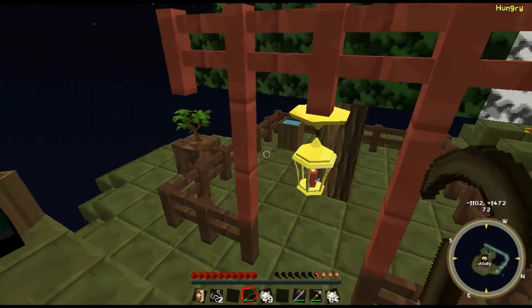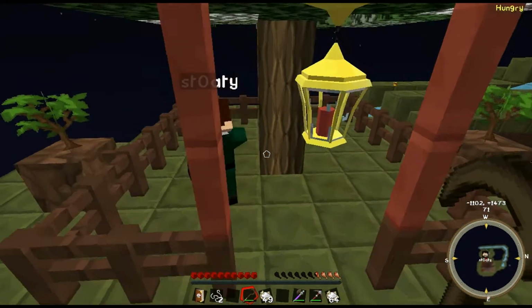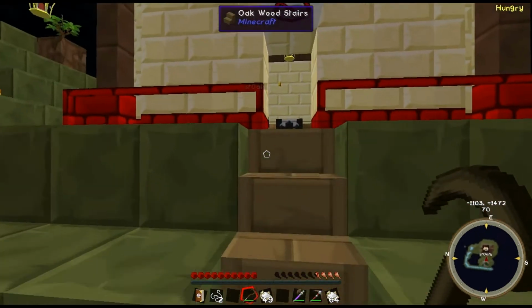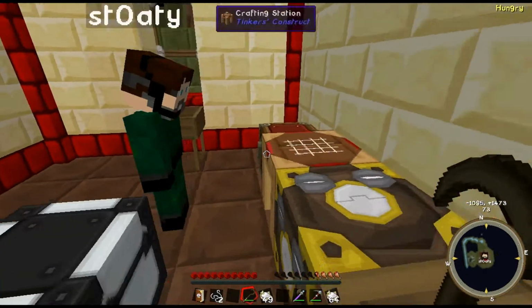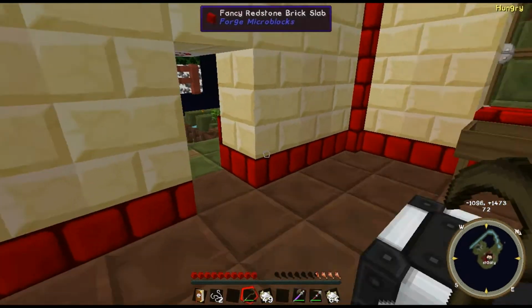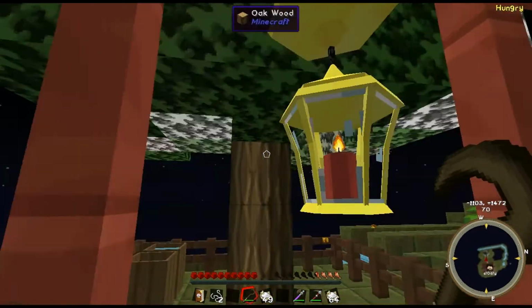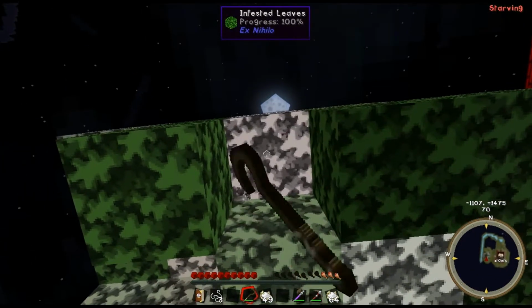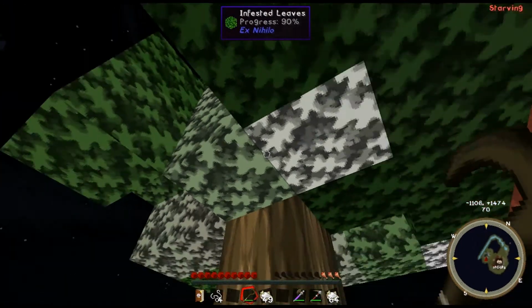Well, let's plop this down next to this one, and next to this one, and I'll make another one. Because one of the waters will be used and turned into clay once we put dust into it, which will then take one of those away, won't it? Yes. So I'll make another one, oak barrel.